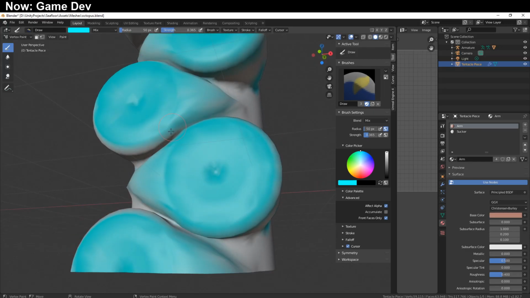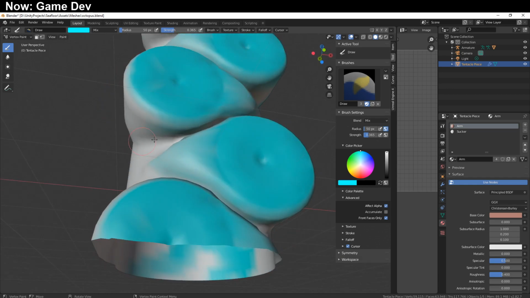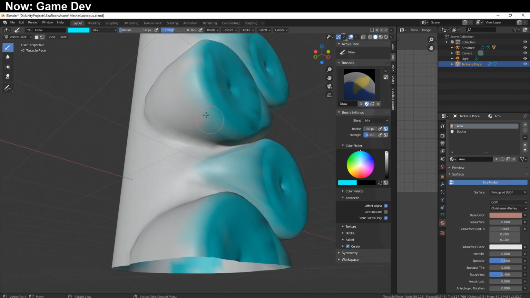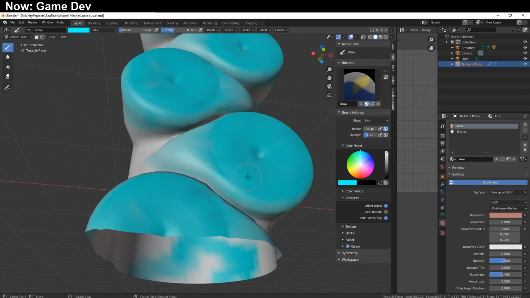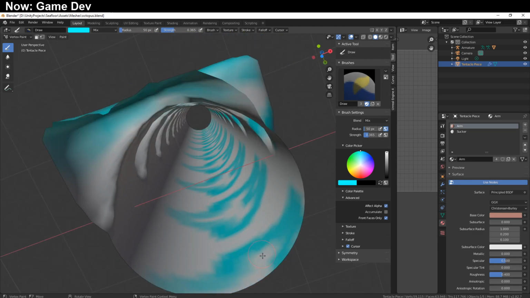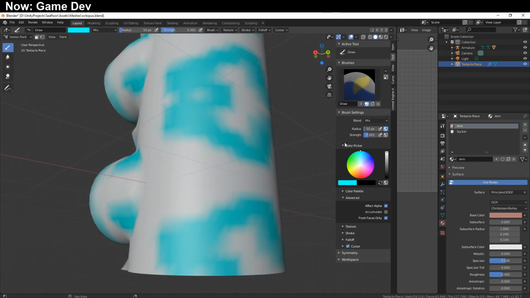Oh, you know what it is? It was cutting through the mirroring. The mesh has a mirror on it, and the mirror is opaque to us in draw mode, but the actual brush doesn't see it. So when we click down here, it says, oh, you mean to paint the back side, even though I have front faces only turned on. I'm not sure why it would ever think that. Well, whatever.